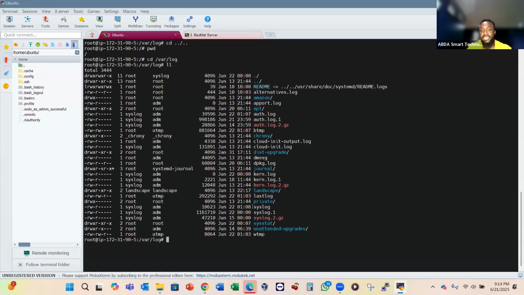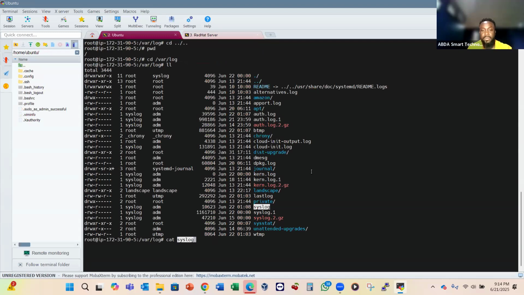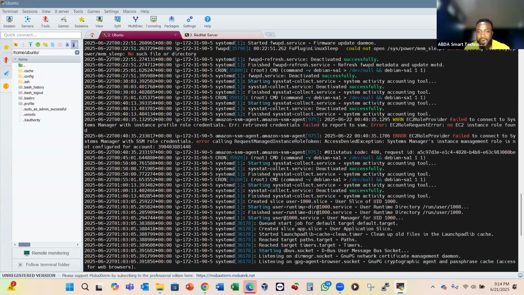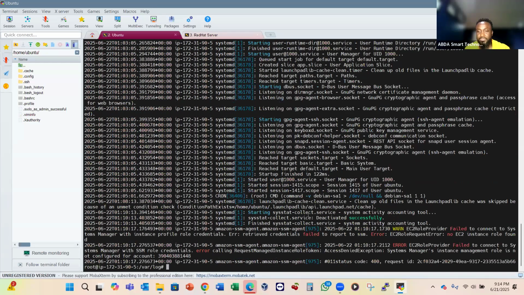Same thing here. If we want to check syslog, we can use the same command, right? So let's just start from where we started in Red Hat. We say cat, we're looking for syslog right here. All right, this is all we have in syslog. You see how many logs we have in this file? It's a lot. And it's not even plenty more than the other one.